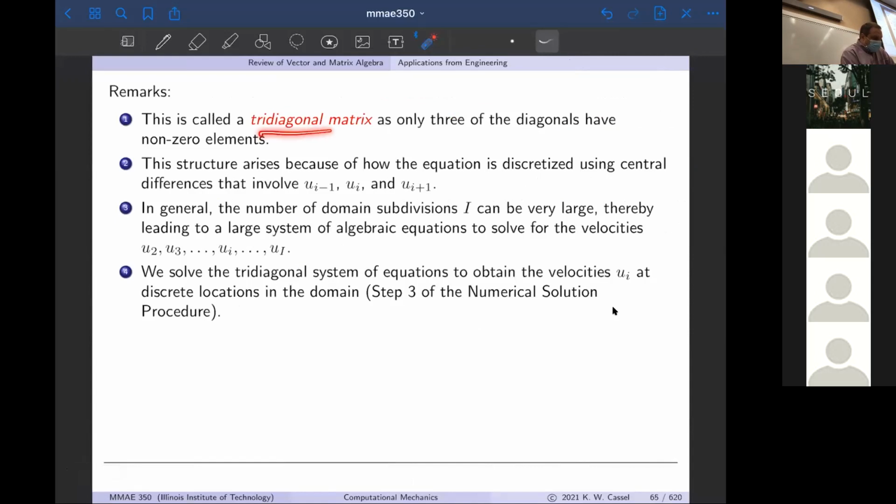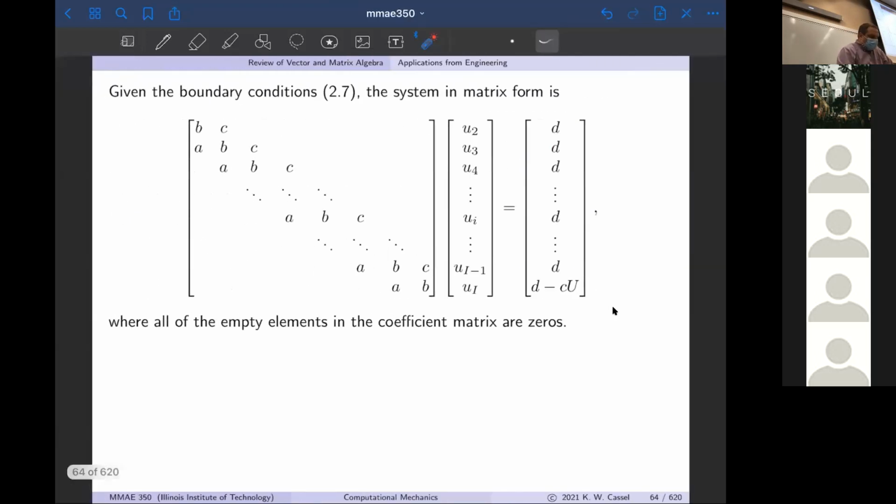Just emphasize again, my matrix is tridiagonal. There is a particular structure to the A matrix, to the system of equations. This is typical of numerical methods. So the A matrix is not just some generic matrix. It typically has a structure. This one we actually call sparse. A sparse matrix has lots of zeros and not many elements that are non-zero.